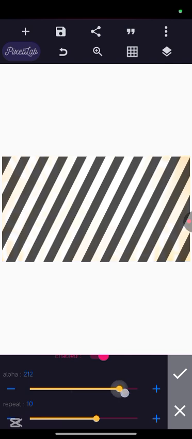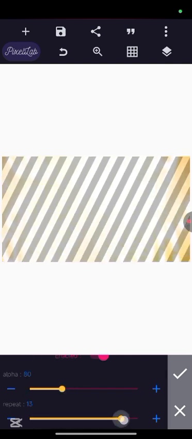Now we also have the noise tool, which gives a rough texture to your design. You can increase how rough you want it to be or how less rough you want it to be, so you can actually alter them with this. You might not really be able to use them now since you're starting, but along the line you will find out the importance of all this. Now you can also have a stripe background. If you want to add stripes to your background, that is this. So all these tools in this last section are working with the background. You can increase the brightness of the background and you can decrease it. So these tools generally are just complementary to the background.